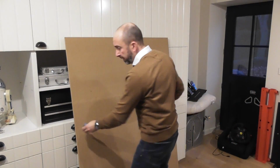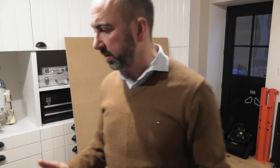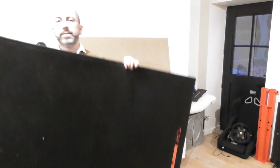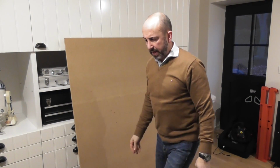I'll put them here, strong enough to hold my sim, because if you put it on the ground you can't move it. So I thought, okay, I got the Prosimu rug here, which is big. This is going to fit on that wooden plate that I bought in the DIY shop, and I'm going to fix the wheels on there. So it's going to be a making of, but in different days, and I'll edit that together, and then you get one quick movie how to make your sim. So keep watching, let's get started.